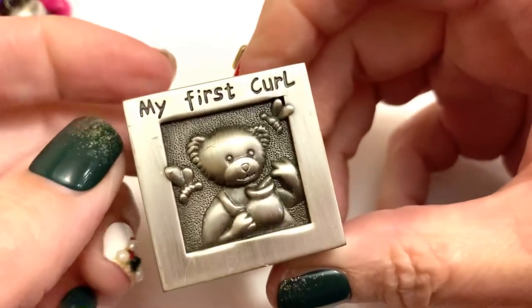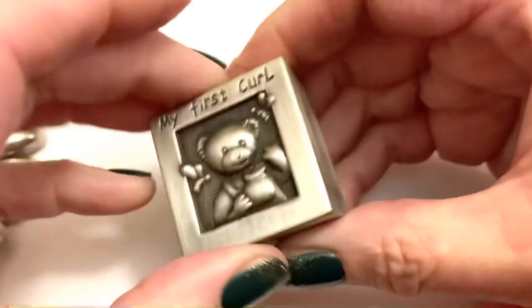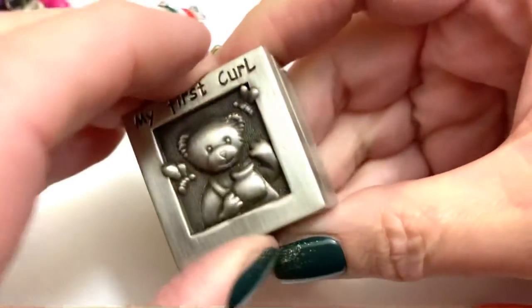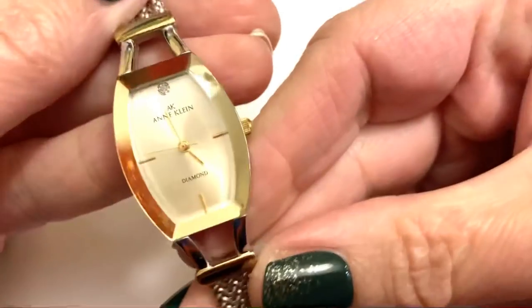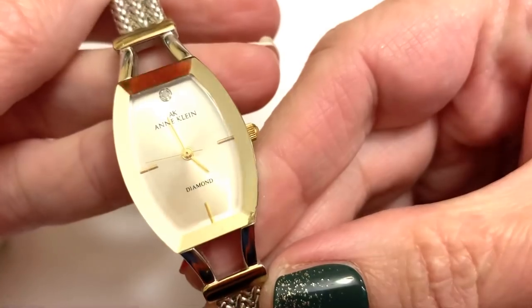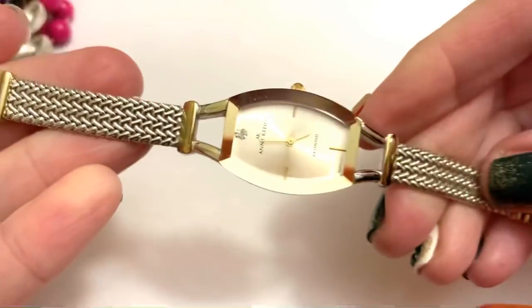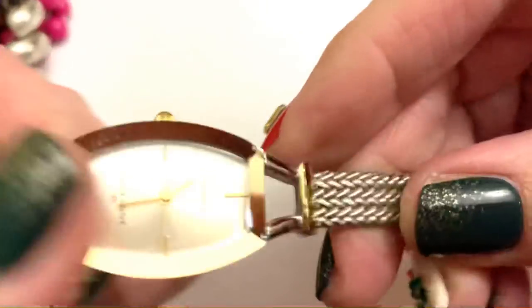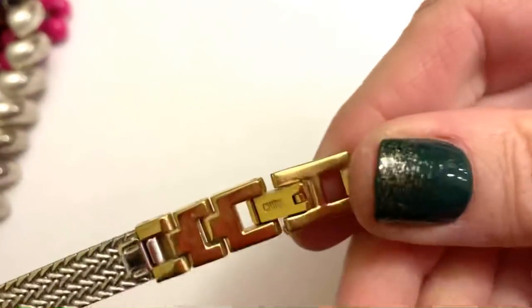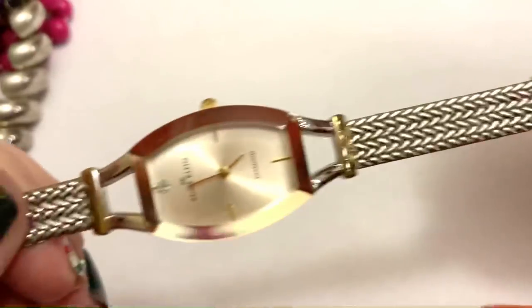My first curl. Let's hope there's no curl in there. No. Good. Another watch by Anne Klein. Diamond. That's a very nice band. I do like that. I think that's an extender. That's a very pretty watch. I like it.